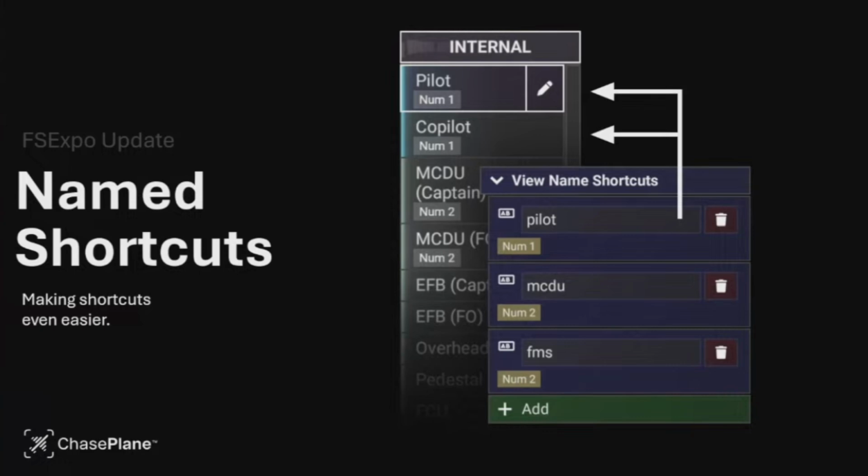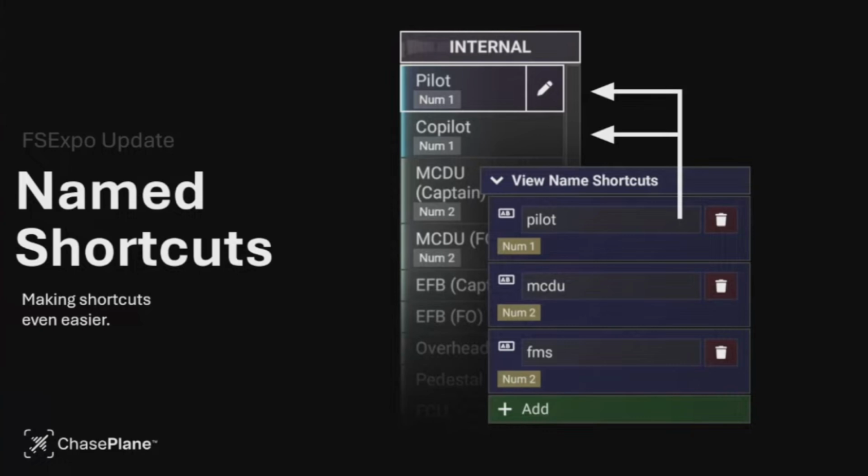For example, whether or not you are in an Airbus or a Boeing, pilot is pilot, co-pilot is co-pilot, MCDU is MCDU, where now you will be able to change those to identify a specific portion or custom camera that you want it identified as based on the aircraft you are flying. That nickname for that camera will be associated to the aircraft, and so you can have basically an immeasurable amount of cameras and titles that are very specific to you, that are easily identifiable to you as well, to know exactly which camera you're wanting to get to.